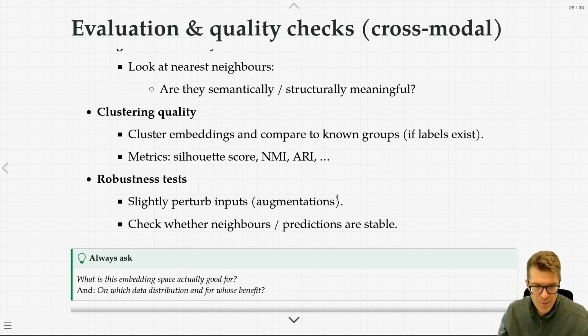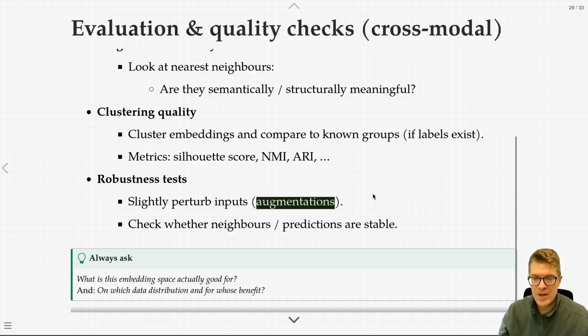And then do some robustness tests, which I might assign more to you. I might try to put that into the notebook for this very module. Adding noise and slight augmentations to the data to see whether or not you have equivariant or invariant representations is something we should probably explore. And then generally always ask, what is this embedding space going to be used for? What do I care about in doing this embedding in the first place?